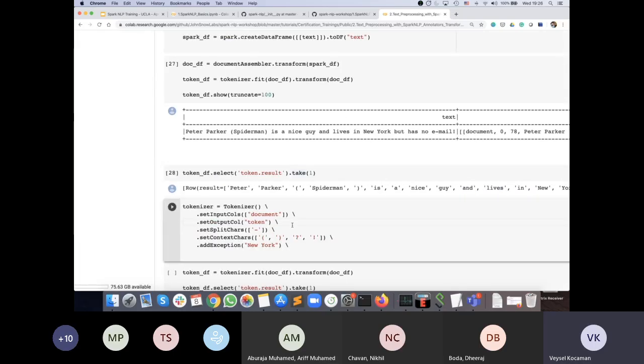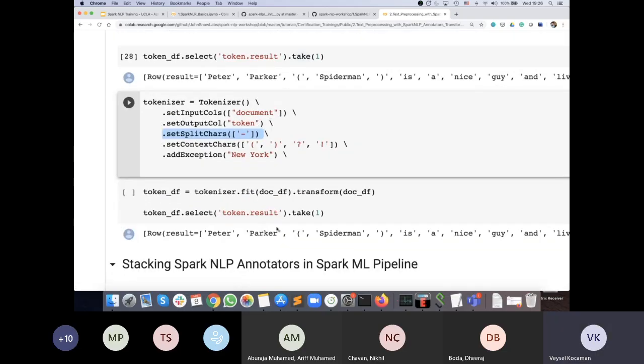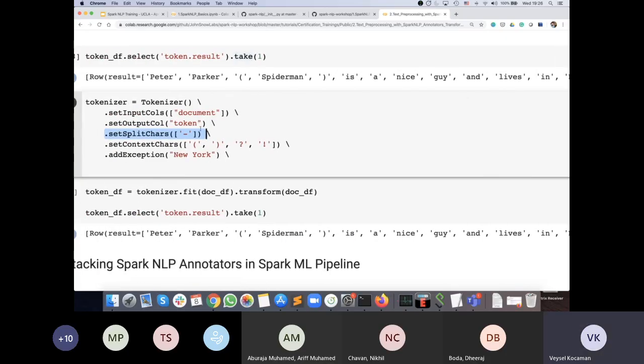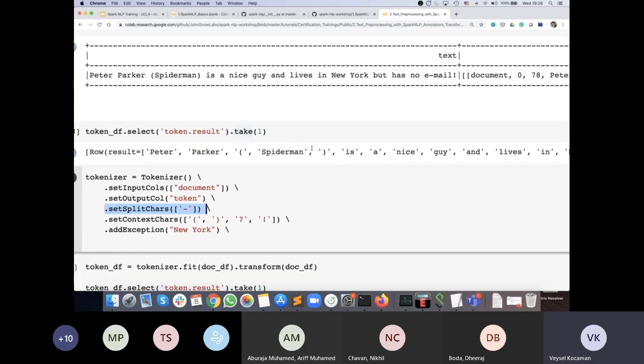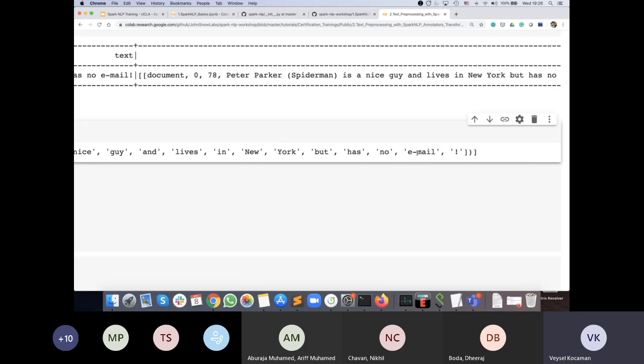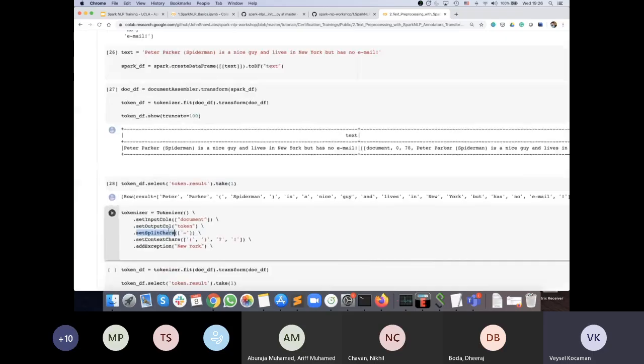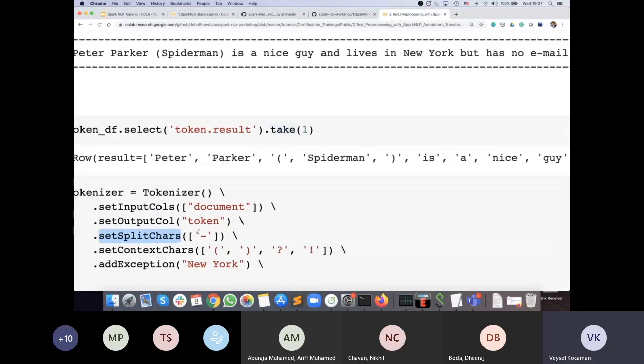So if I want to set split chars, if I have some certain pattern that I am aware of before processing, and I want to get the tokens out of that pattern as well, I know that there is a hyphen between e and mail, so I want to split this as well while tokenizing. So I can say that I have some words inside my text which are split by this one, so split them as well.